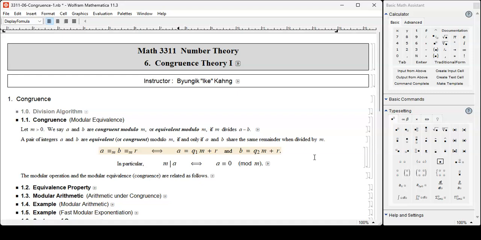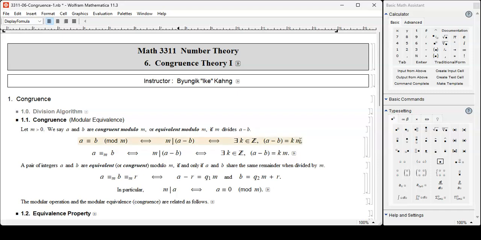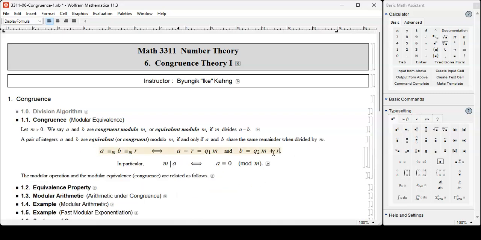The proof is actually pretty simple, and we use the division algorithm here. a is q1 m plus r, b is q2 m plus r, same remainder, and then just flip this r to the other side. Subtract r from both the left hand side and right hand side, and I'm going to get this, and here I'll drop those, and what do you get? Well, that's precisely the same as a and r are congruent. You see? That's the definition. Left hand side minus right hand side is divisible by m, some integer times m. I can do the same thing to the second equality as well. That's the proof. Let's go back to where it was.